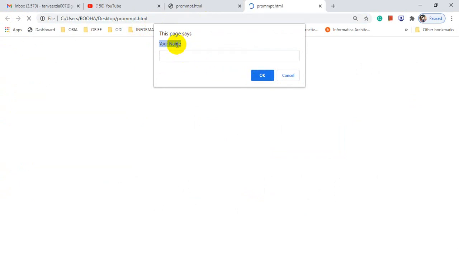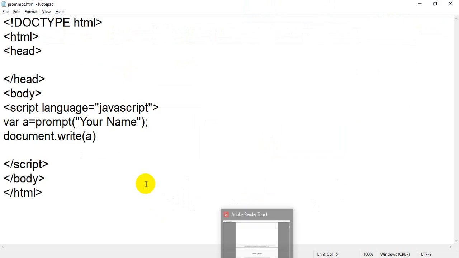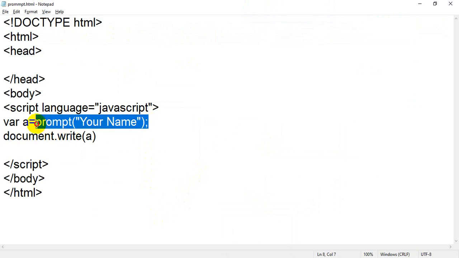Okay students, why is "your name" coming? Because you have written "your name" inside the function. What is the effect of this line? This line creates a prompt box, and to create a prompt box we have a function called prompt.